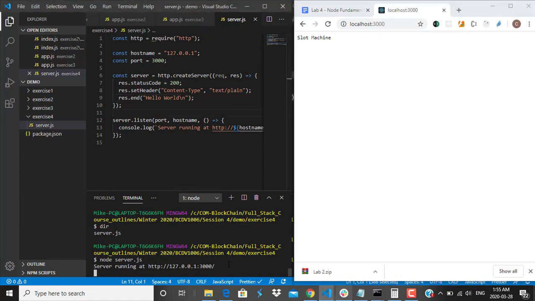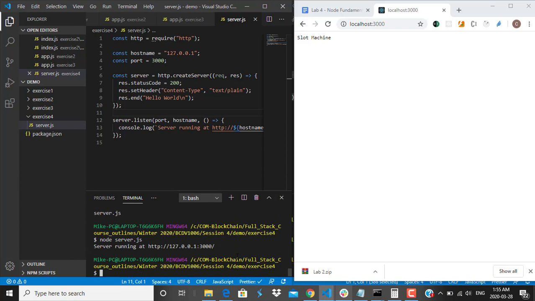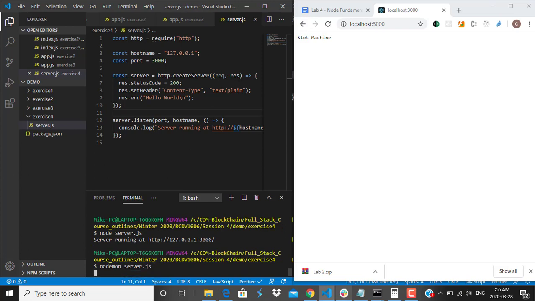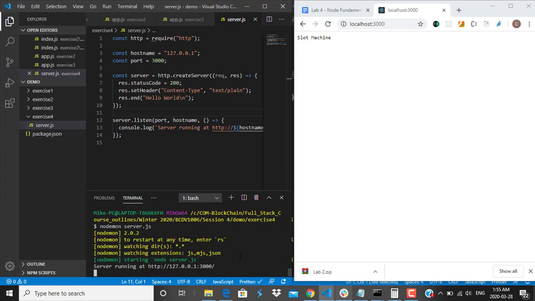So let's say this. Control X, Control C to get out of this. And I want to use that node monitoring tool, which will pick up my changes on the fly, and I don't have to keep stopping it and restarting it for a build. Because if you notice, I made a change and I went back to it, but it didn't catch my build. So now it's going to monitor that file. It's going to be watching. So right now, if I refresh it, it should say hello world, which it does.